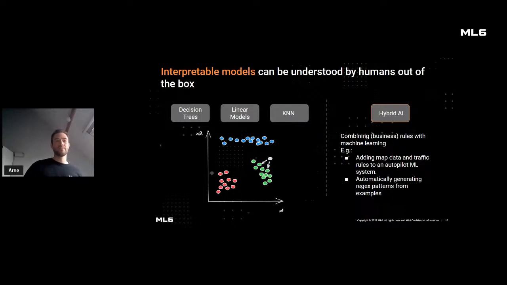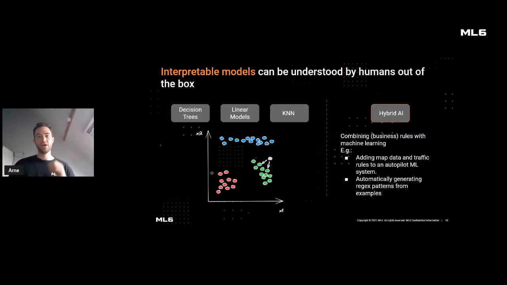Maybe we give him some additional maps data so that if he recognizes the road, but there's none on the map, then maybe not take it. But by adding these additional rules, we are constraining the space that our ML agent can operate in. And so we make it a lot more interpretable because it cannot go outside of these fixed rules, these fixed constraints.